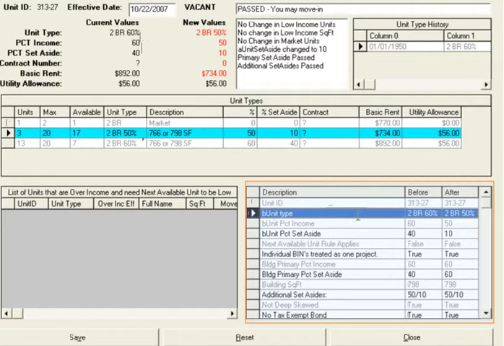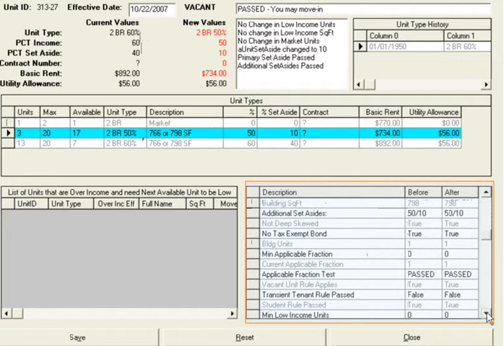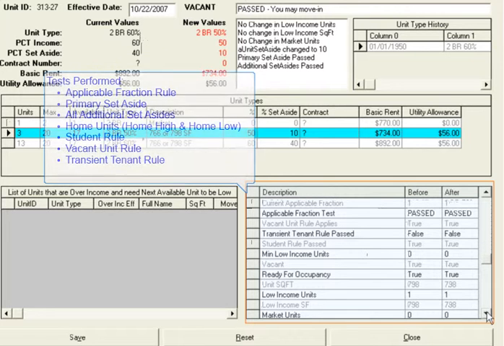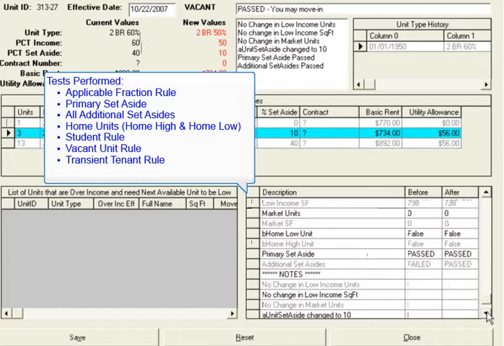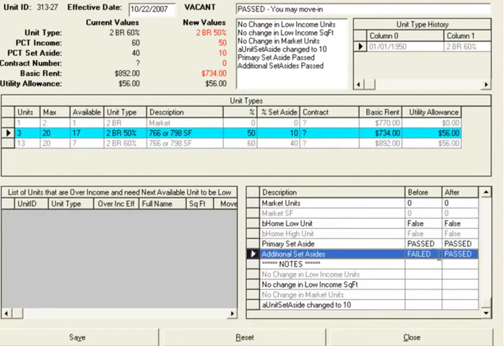And then as I scroll down here, it tests primary set-asides, applicable fraction test passed, vacant unit rule test passed, primary set-aside passed, and the additional set-asides. Now, before it was failed, and after it passed. That's because we moved from a 60 to a 50.